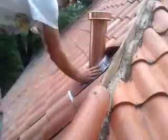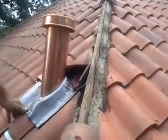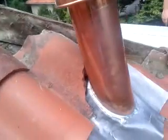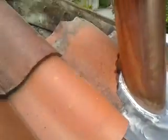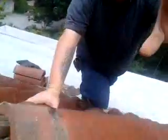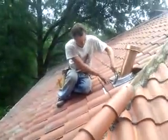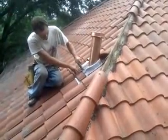There you go, Lee, while you're up there. Take this and give me a view this way. Waiting on a cut piece. And the concrete.